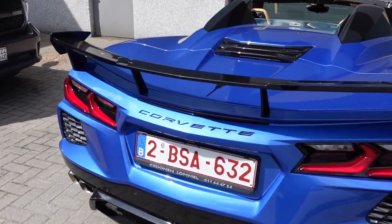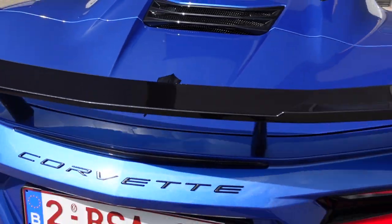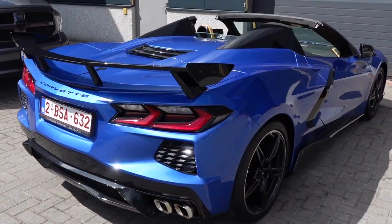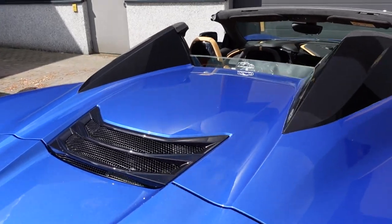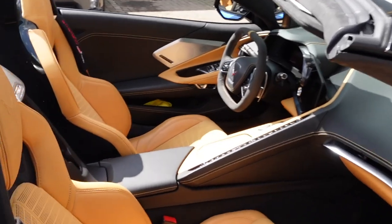I quite like the new look. And we have here another cool thing — the Stingray badge on the rear. You can't see that much of the engine on this convertible version because you have the folding roof above, but normally you could see the V8. We'll see that in the other cars inside.